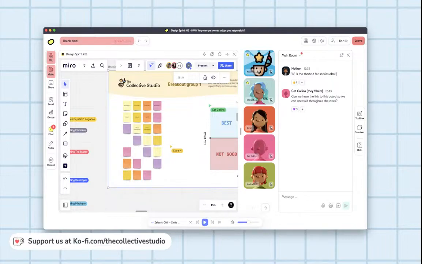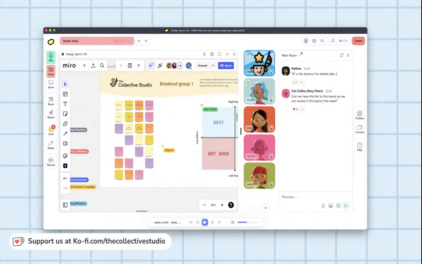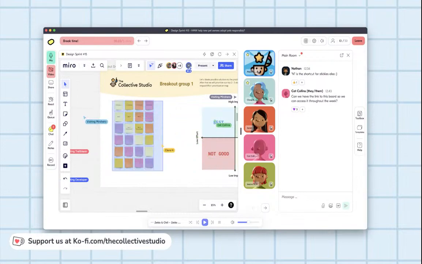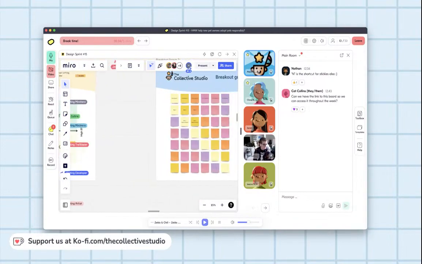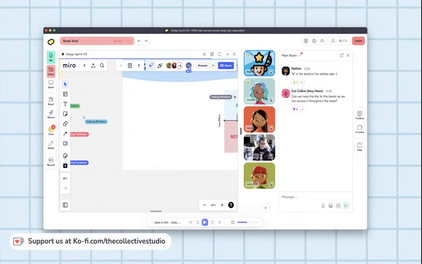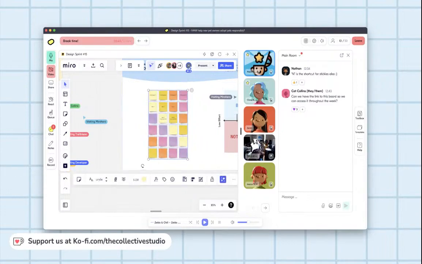Okie dokie. Alright, we're back. I'm just setting up our next activity to account for the amount of people that were here. We're going to do brainwriting. In this activity, I'm setting up the sections so that we have enough people to participate. Usually this would be a breakout group, but in this case, we could all take up the answers together, seeing as it's a very small team today.